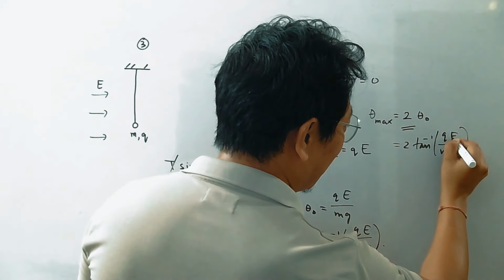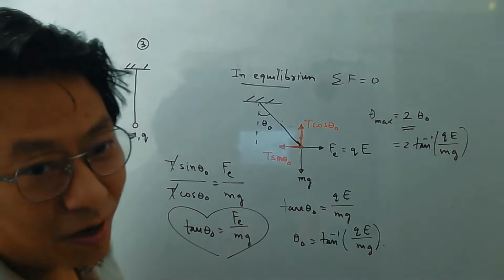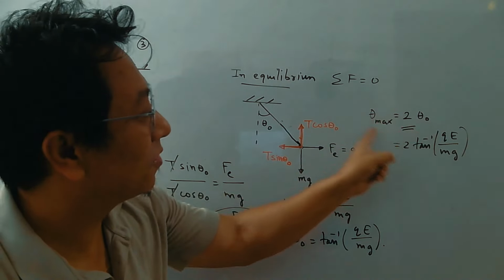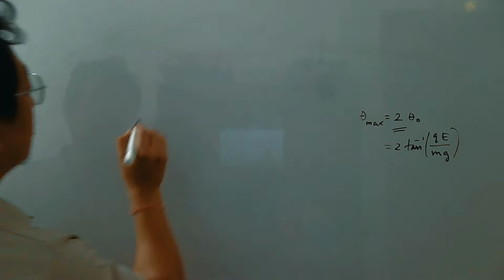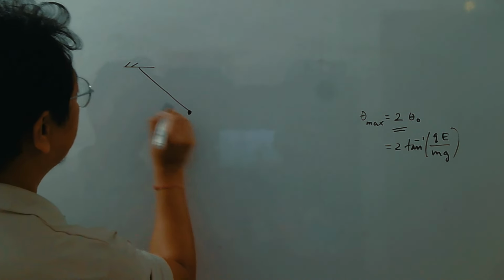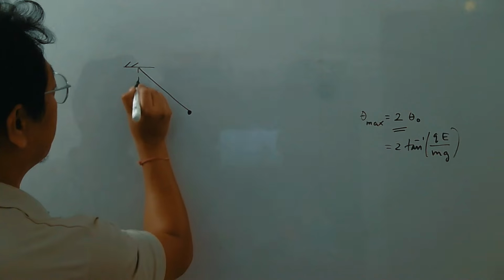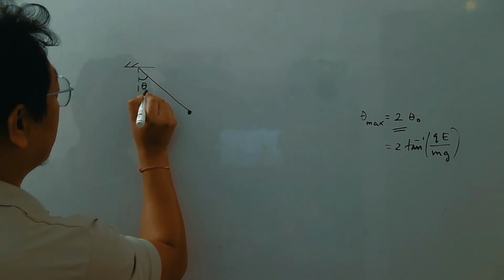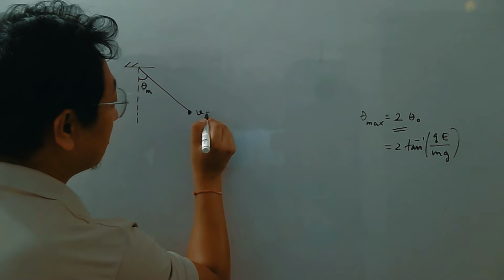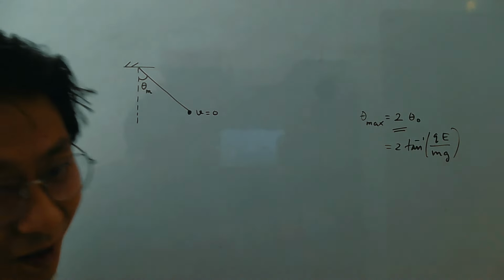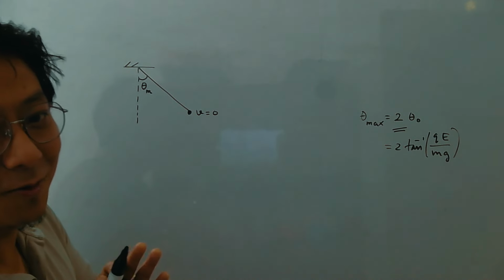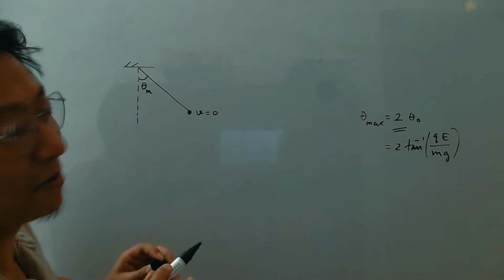But for this particular case, let me try to show you how it comes. Then you will appreciate the beauty of this formula. So when our pendulum goes to the maximum angle from vertical, let me call this angle theta m, m for maximum, we know the velocity of this pendulum will be 0 momentarily, right? So here you should not balance the forces. Balancing forces will always be in equilibrium, remember.